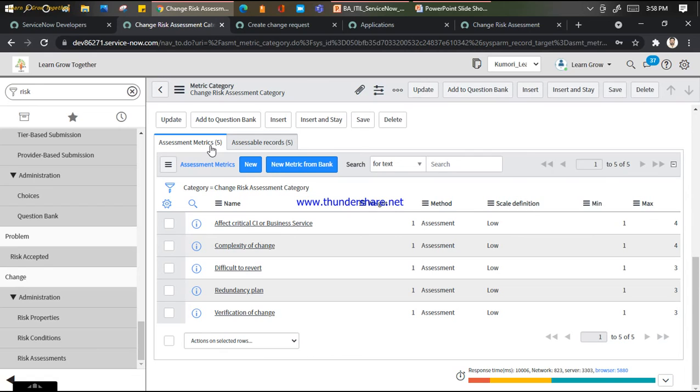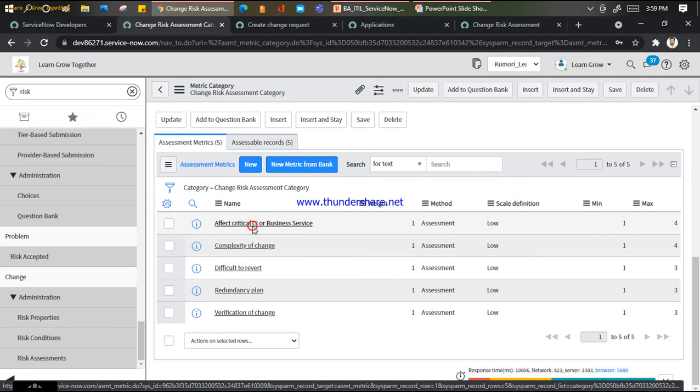See, these are not any kind of a variable. These are ServiceNow giving us the metrics functionality here. Means via metrics we are doing the change risk assessment on the change form. So now you can see I noted down the first assessment here, that what question should be asked to the user or the change request. So I click on that.